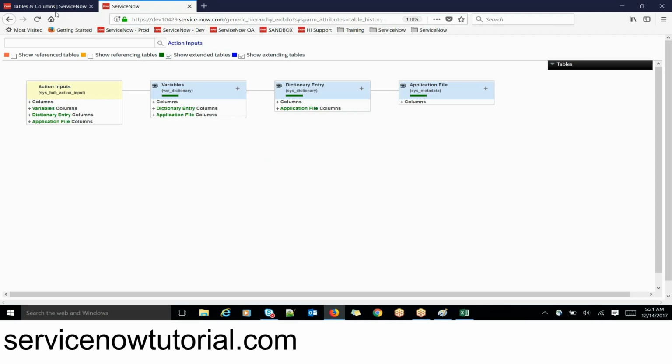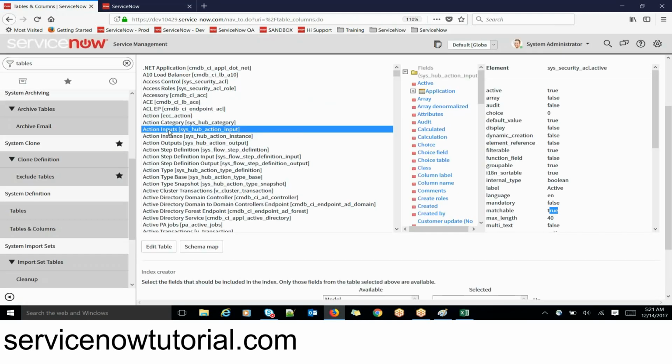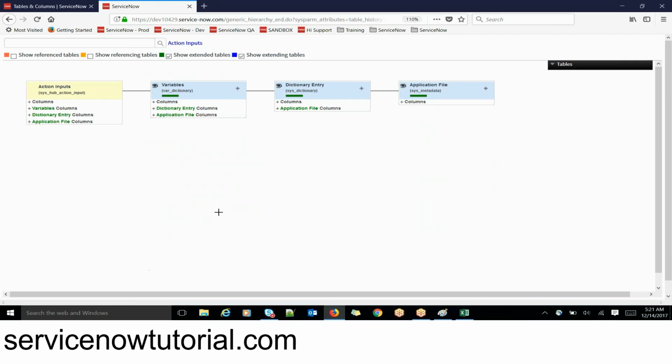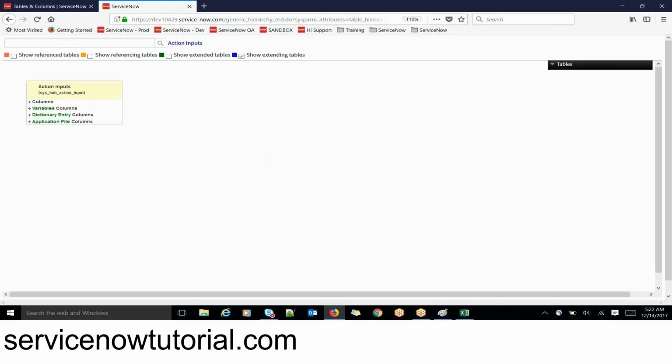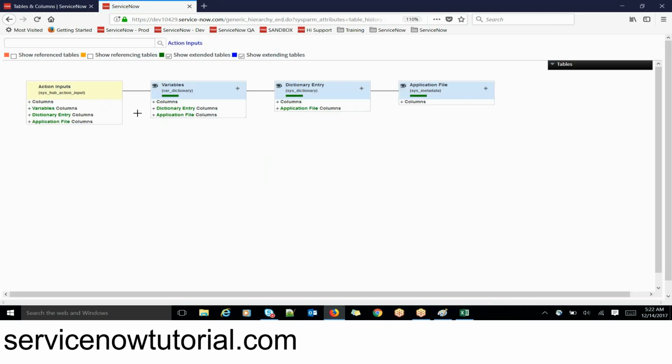So what is the table that I have selected? It's the action inputs. So action inputs is here. It's not extending. There are no other tables which are extending the action inputs, but there are a couple of other tables from which the action inputs is extending.